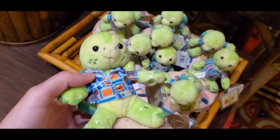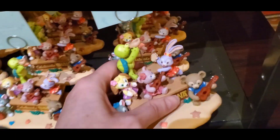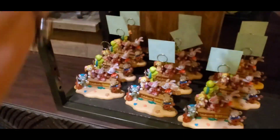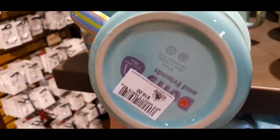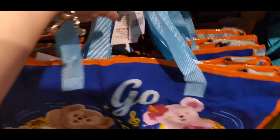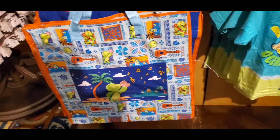They have the phone holder — the phone holder is newer to the collection here at Disney Polynesian, and that's $30. You also have a picture holder with Duffy and all his friends, and that is $25. And then you also have this one here — that one is also $25. So decent pricing on that. You also have the backpack, which is $45. Some of the newer items I see are the mugs — I do feel like the mugs are a good price. $18 for Duffy. And then you have Mickey and Duffy, also $18. So not a bad deal. They also have the reusable tote, and that is $15 — super cute.